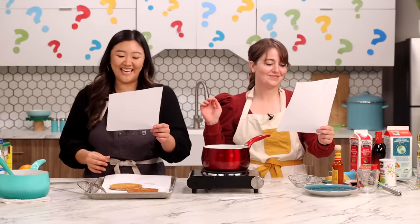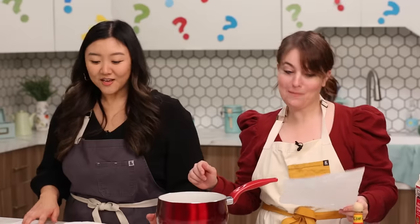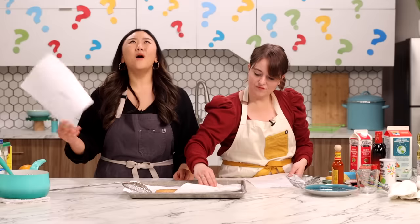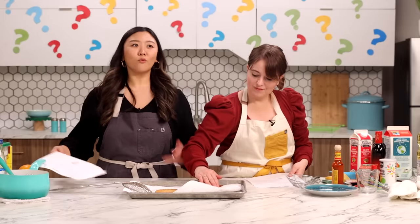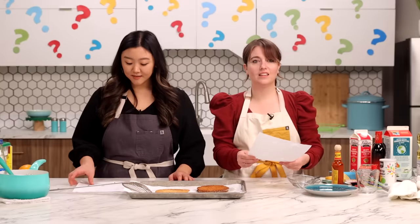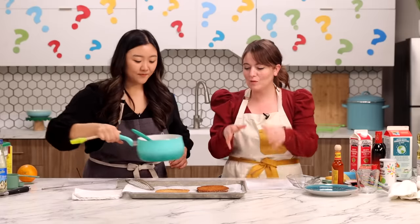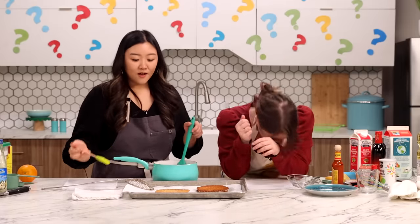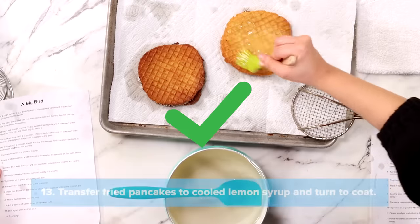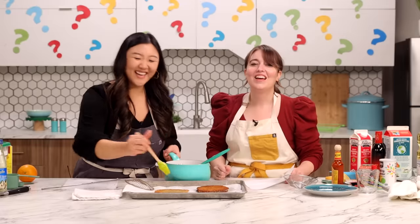Step 13. This is the best way to make love. Big Bird, calm down. What could that have possibly translated from? This is best served warm. Should I read the next line? Let's do it. No, love. Maybe the syrup is love? Perhaps we dip it in here or brush it over. Maybe brush it over? Brush it over. All right, so what do we mean? The best way to make love is to... I would just brush it. I've never seen anything like this before. We haven't either. Next step.